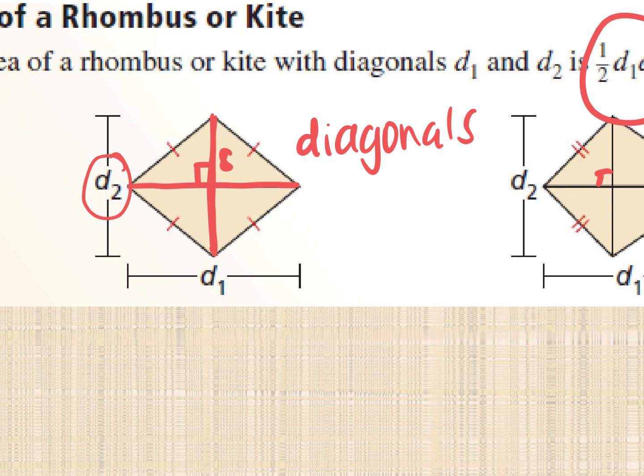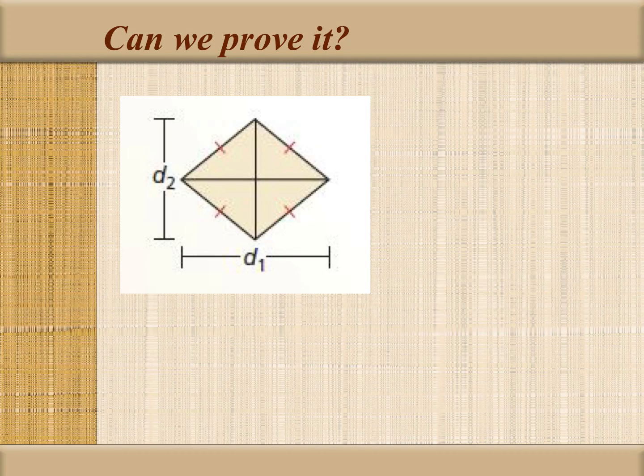All of them, yeah, they would all be 90, all those angles. Okay, so now this doesn't necessarily matter, but we are going to prove it because I want to show you where this formula comes from. You're not going to have to do this on an exam. You can just straight up use the formula. I do want to show you where this formula is coming from.